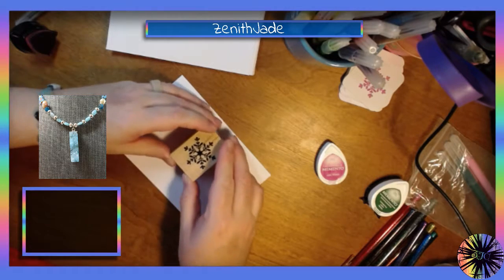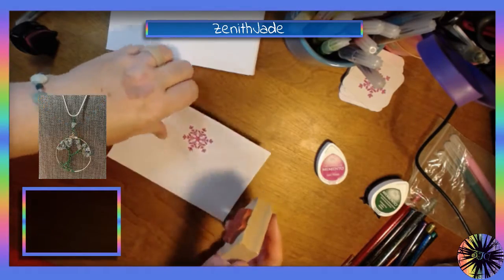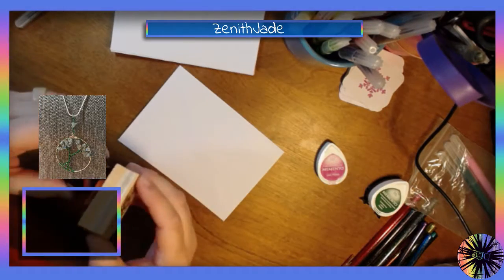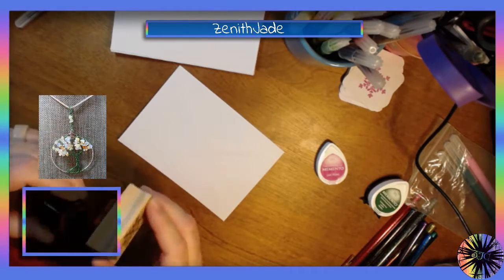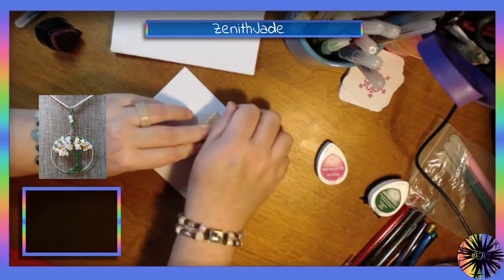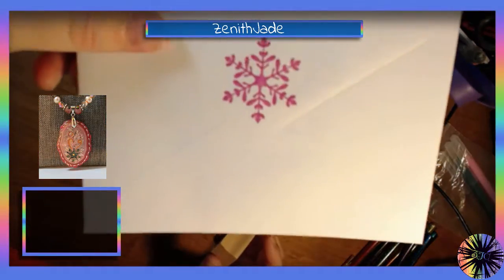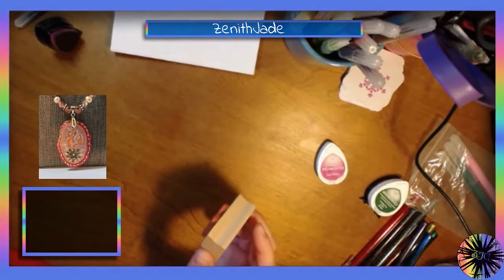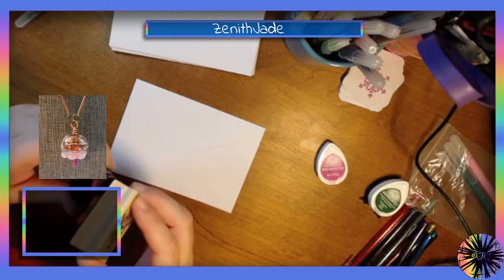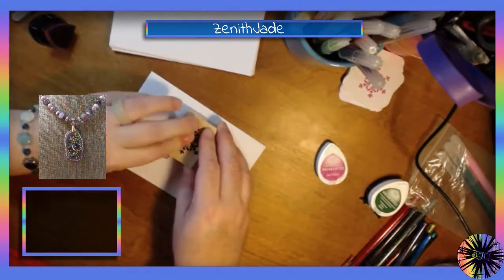Got some ink on my finger. Hazards of stamping. There, see? Nice snowflake impression there. So we're making tracks through these cards today, guys. I'll probably have time to make some cat toys. That would be great.